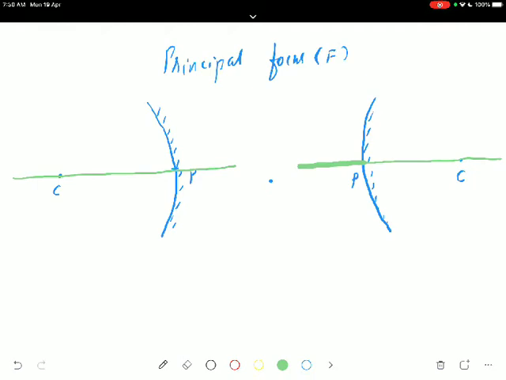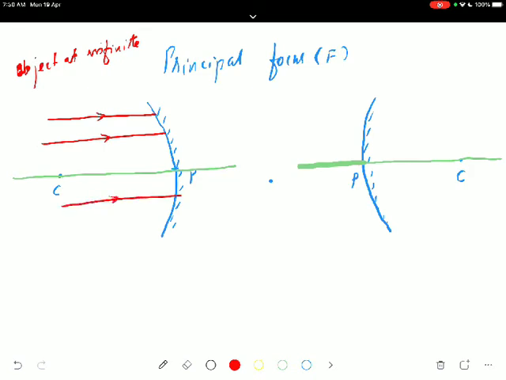Next is, if an object is at far distance, for example, infinite distance, example, the sun, the rays are parallel to principal axis. So I write here object at infinity, object at infinite distance, very far. Then the rays are parallel to the principal axis. I am going to draw the rays here. These are the rays parallel to principal axis and they are parallel to themselves. To show that they are coming from very far distance, I am giving some dotted lines here. So the rays are coming from infinite distance, for example, light rays coming from the sun.